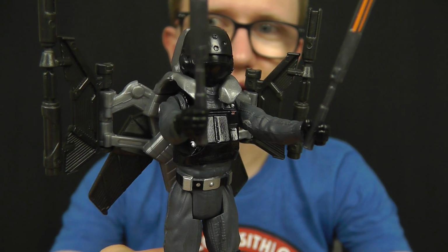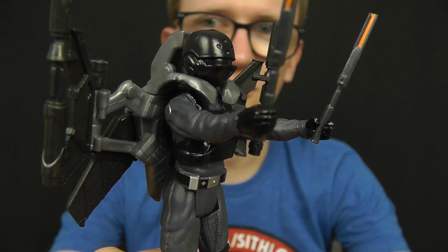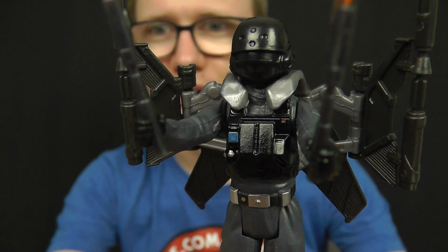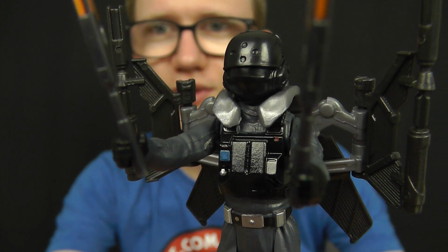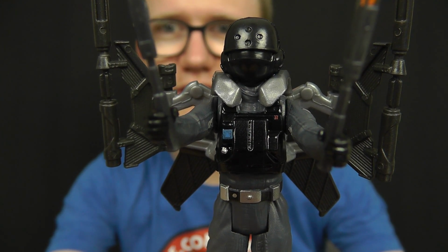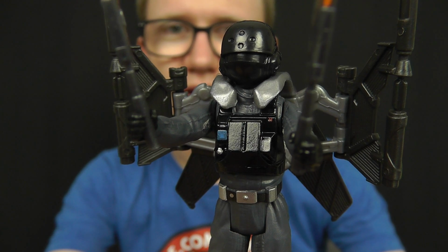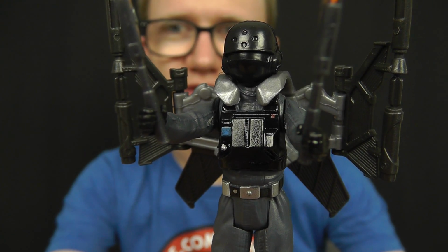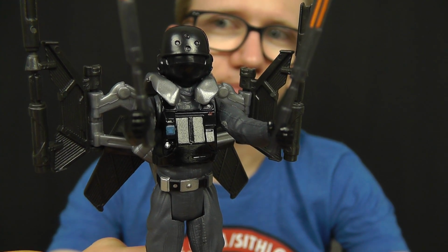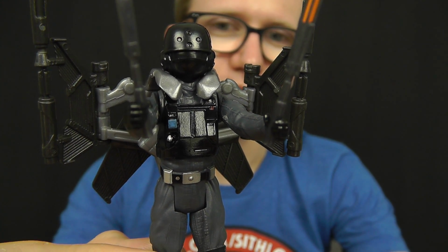As you can see, he is absolutely packed to the brim with features, and I just love the design of this one. I've got to say, I can imagine this being the peg warmer of 2016, but he is absolutely awesome. He's got a really cool design. I'm going to touch base on some of that in just a little bit, but just a very cool figure indeed. Before we get into the review itself, let's take a look at the packaging that he comes in.